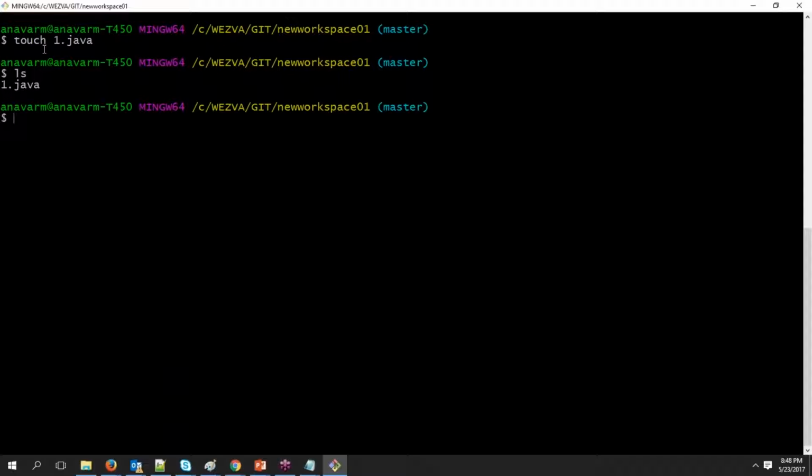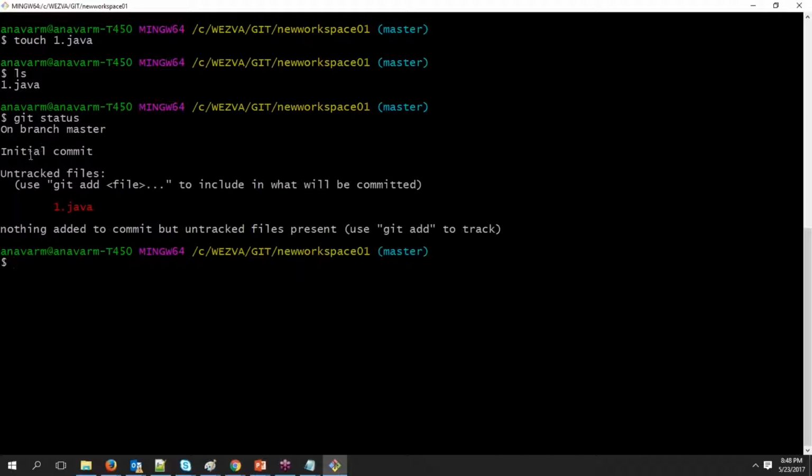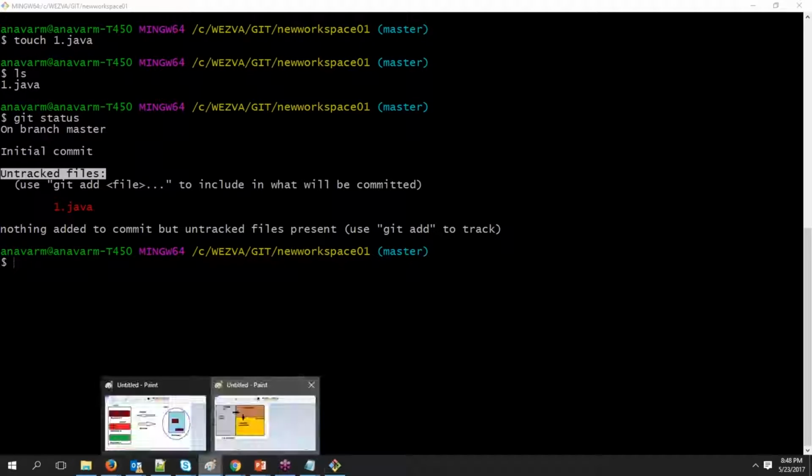Okay. So we have a file created. Now, if you run the command called git status, it is going to clearly say that this file is not tracked. It is because, going back to the basics that we saw some time back, any file that you are trying to create freshly, there is no data or details about it inside the repository. Now, let me take this diagram once again.